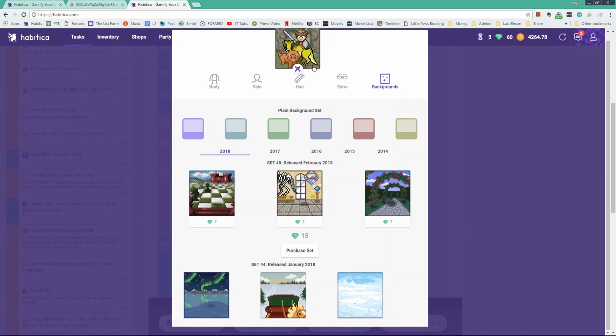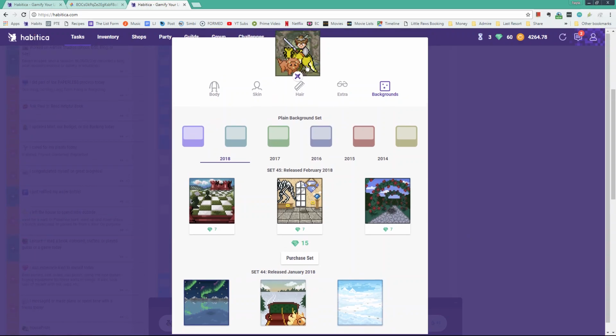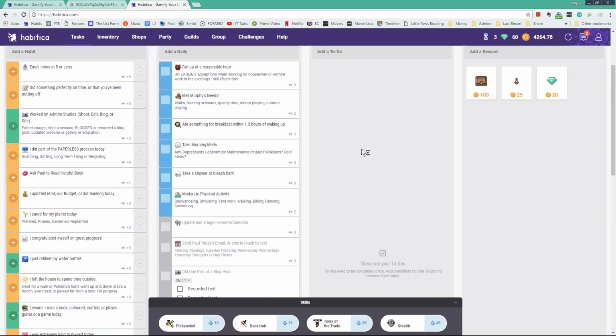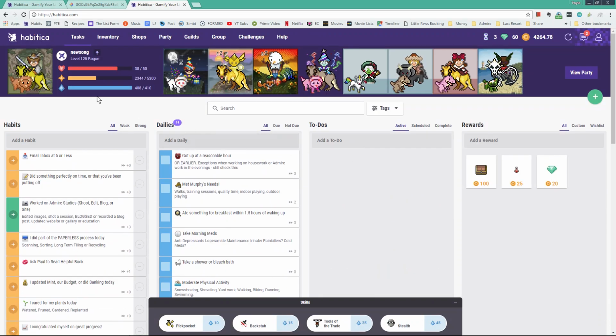You can see right now I am riding a Tyrannosaurus Rex with a pet small dinosaur here, the Triceratops. I am wearing a cap with a feather in it, and I have a shield and a sword and some nifty clothes on. That is one of the things that, crazy enough, motivates me to keep doing things day to day.